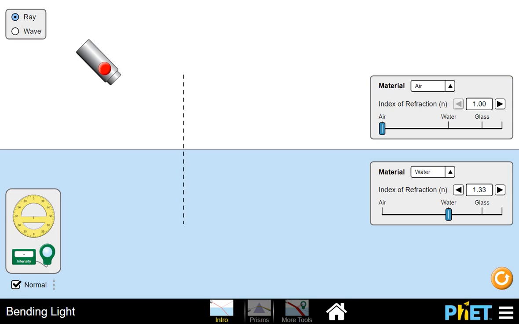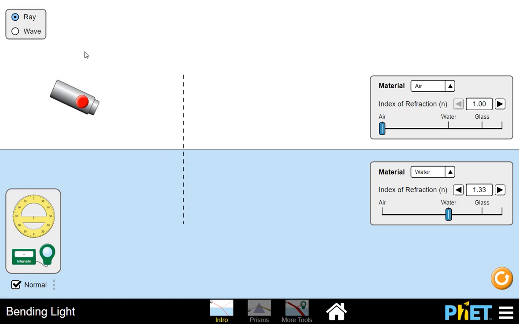Welcome to today's lesson. Today we're looking at total internal reflection. Before we can do that, we need to talk about what's going on here. So we have the light source. As you can see, this is my laser. You can move it all the way 90 degrees, as you can see here. The dotted line is of course what we call the normal.